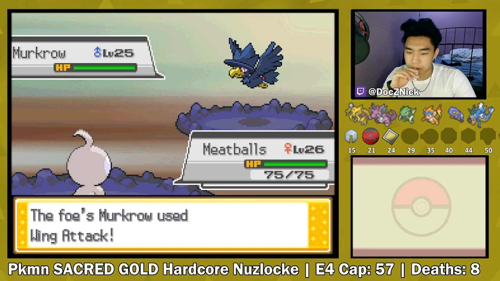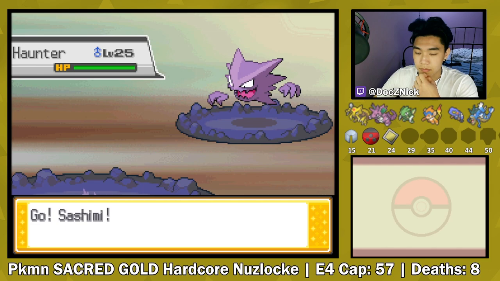After checking its moveset, it seems that cast form kept Powder Snow, which makes it incredibly useful against the Murkrow. After tanking 2 Wing Attacks, cast form was then able to take out the Murkrow. His Haunter has nothing on Gyarados, so after making the swap, a single bite was able to take it out.